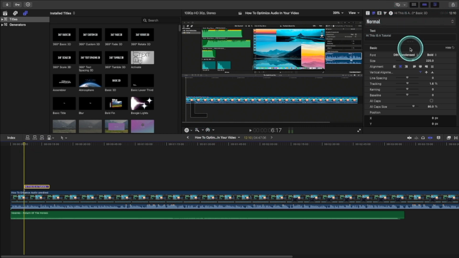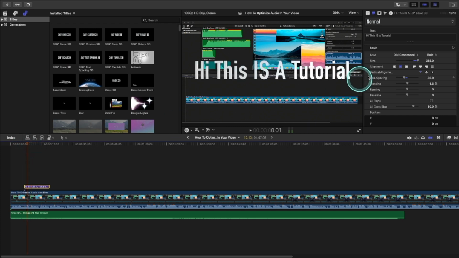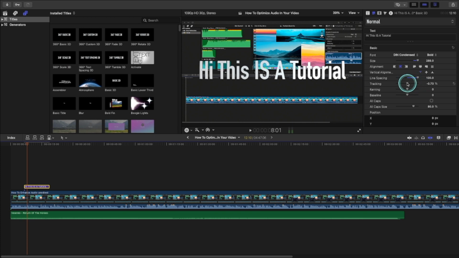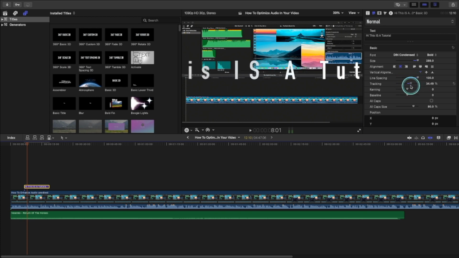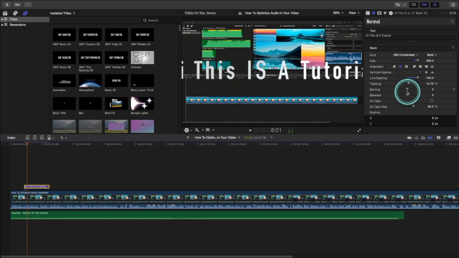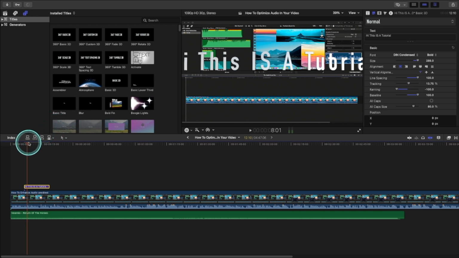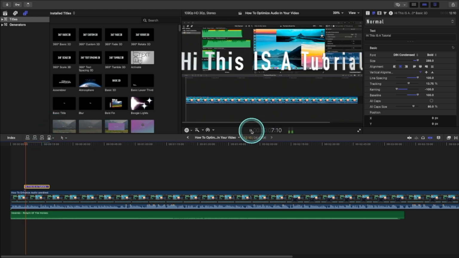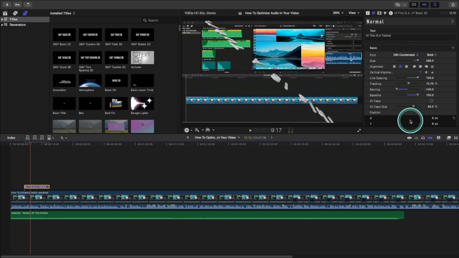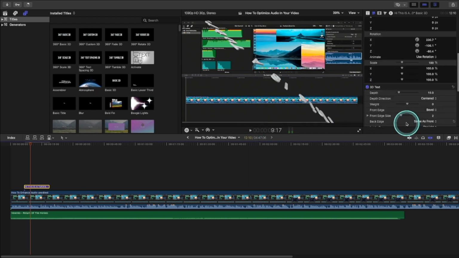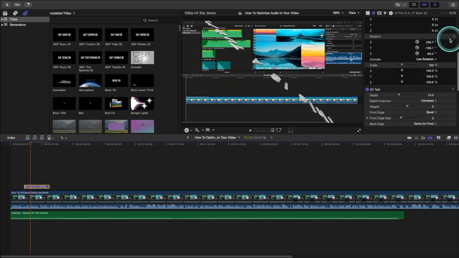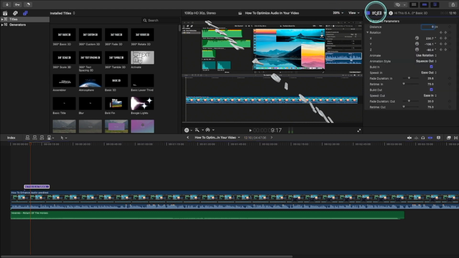Then if you come here, you can change the font, the size of the text, the spacing, and all of that. So you see this, I can change the line spacing to a bunch, and then put the tracking to this much. And you can customize your text to basically all you want. And you can also do the rotation things right here, but it's better to do it here.